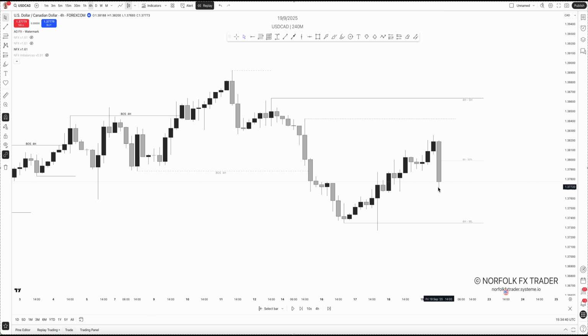Now we have a big drop to downside, and this is when many people are going to jump in, believing we're going to sell now at this point to run for this low, because we made that pullback. But what happened is we closed through this last area of imbalance. That means we have to go for this high to find liquidity. Let's continue forward. And we'll go through candles at a time.